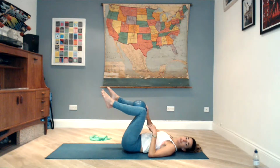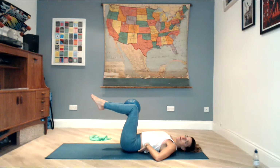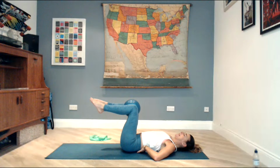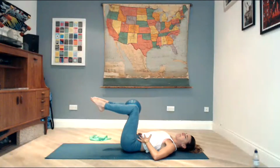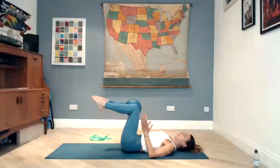So place the ball between your knees and squeeze it tight. Now we want neutral spine. You got that little inner curve of your lower back. A little gap onto the lower back, the rib cage sinks down, wrap the arms together, lifting the pelvic floor, squeeze the ball tight between the knees.